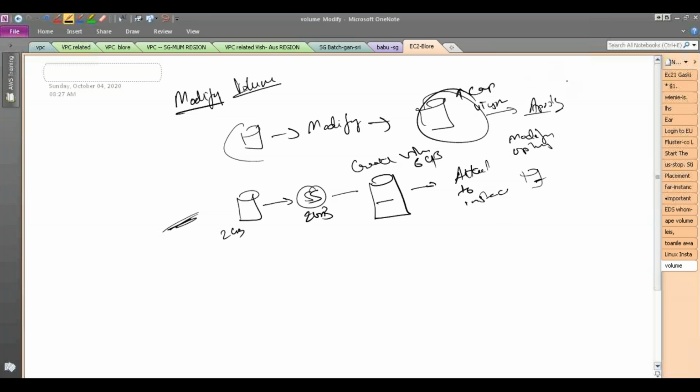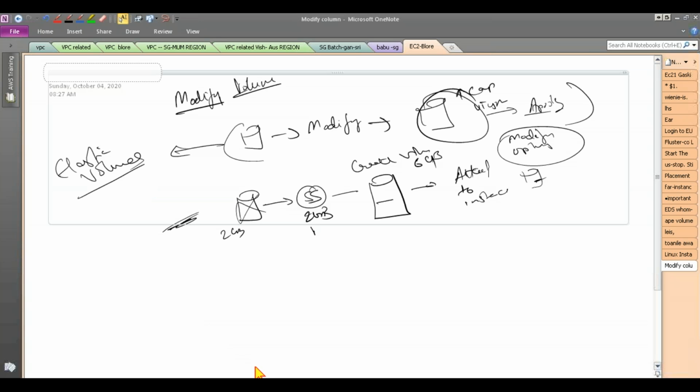What we did earlier is the quick way to do it, and this feature is called elastic volumes. I think we saw it in the previous class. This feature, how you modify the volume on the fly, is called elastic volumes. It is a quick way to do it, but it is not the recommended way, because your performance takes a hit until the optimizing is complete. And we saw the limitations: you can do the modification only once every 6 hours. You can't do it frequently. The recommended way is to take a snapshot of the volume, and then from there create a new volume with a bigger size, attach it to the instance, and then if you want, you can remove the old volume.